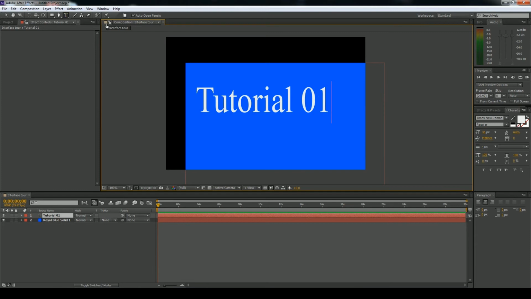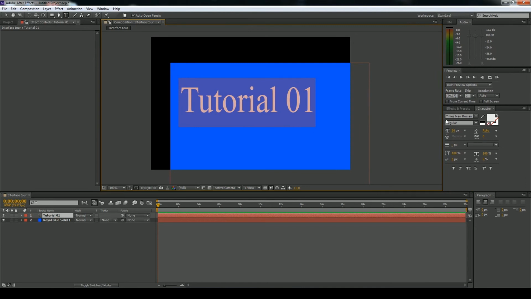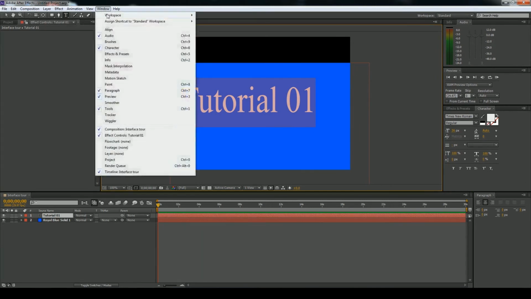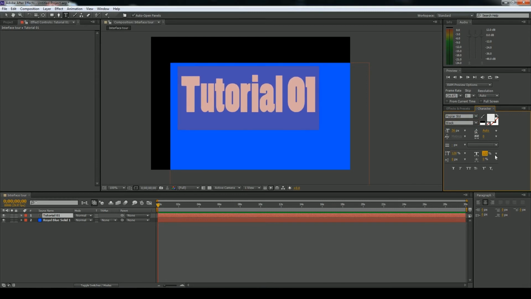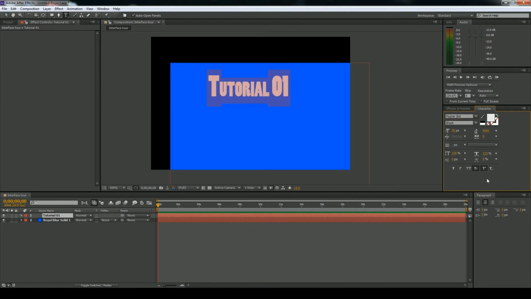If we select our text tool and we select all of our words, we can go over here to the character panel, and you might need to drag this out to see it. If it's not there, you can find it under Window and then Character, and it'll just pop up somewhere over here. What you can do is change the font. Let's say we'll choose Poplar Std just for fun. You can change all these different text options and just go nuts with it. And then you should also have a paragraph panel. Likewise, if you don't have that, you can find it under Window, Paragraph, and you can change your alignment. You can change all this other stuff.